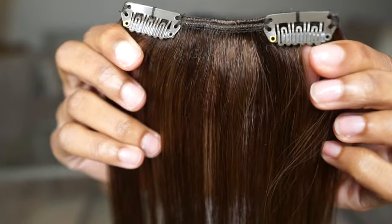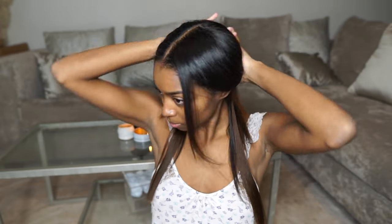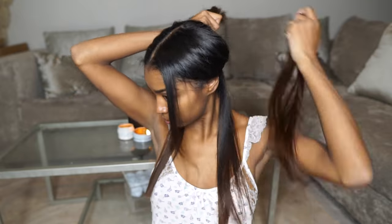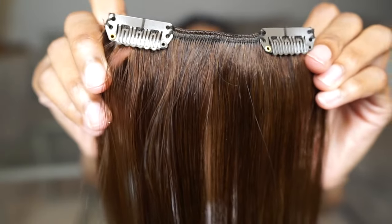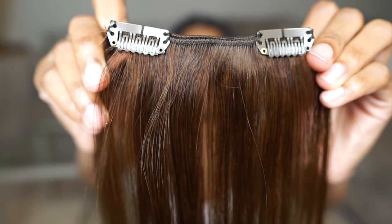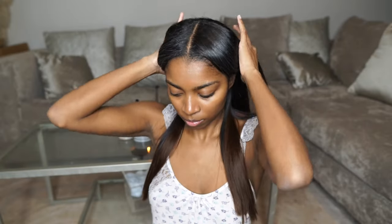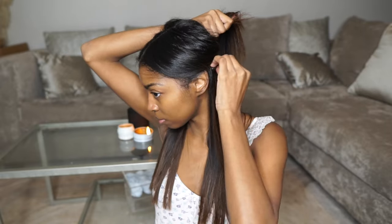So I got these in the color number 3, and I got two sets, but I only used 10 clips total, and you guys will see the exact ones as I install it in the video. But the volume of each set is 105 grams, so I have no more than about 180 to 200 grams of hair in my head for this style. I also trimmed mine a little bit because I like them a little bit shorter, and this is the length that I cut them to, probably about between 14 and 16 inches.